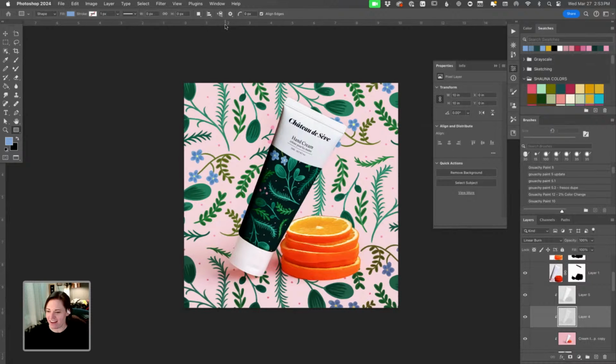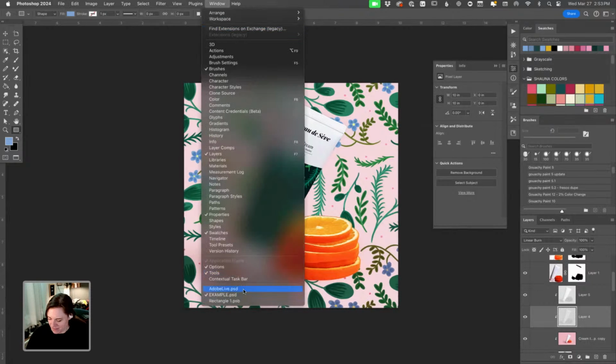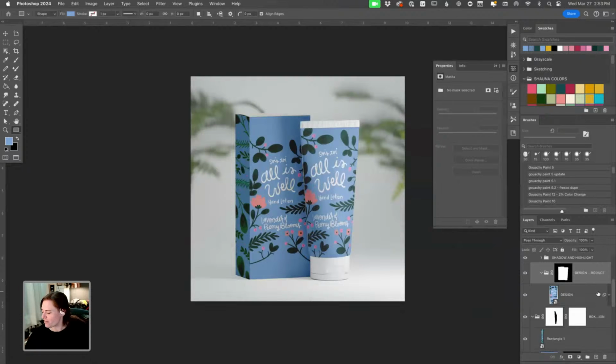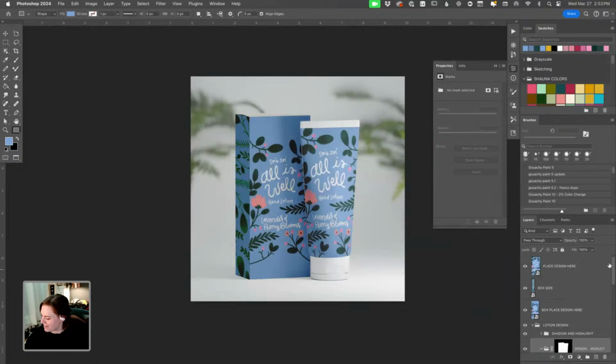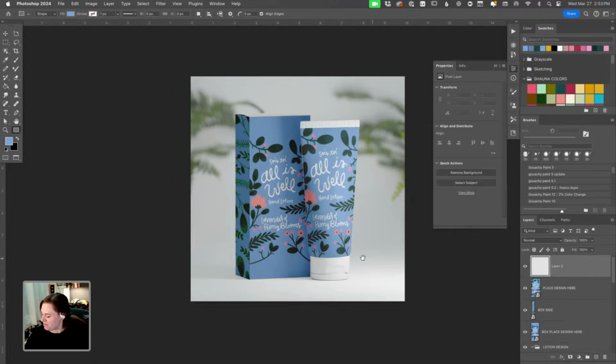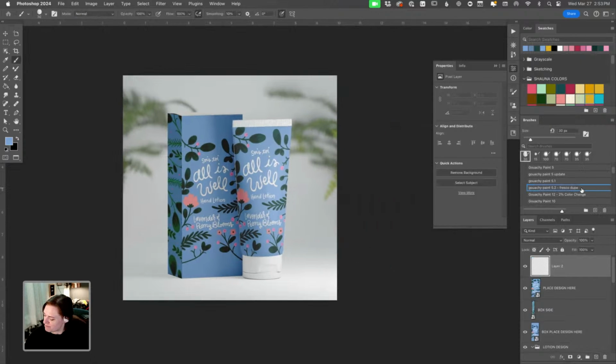If I wanted to take this even further, I could have some fun. I don't know that I would do this, but it's an idea. Especially if it's illustrated, you could paint stuff in and give it a little bit of pizzazz for your social media and just play around with it.